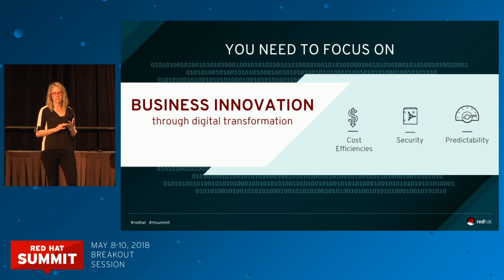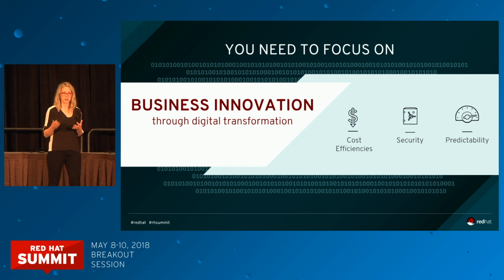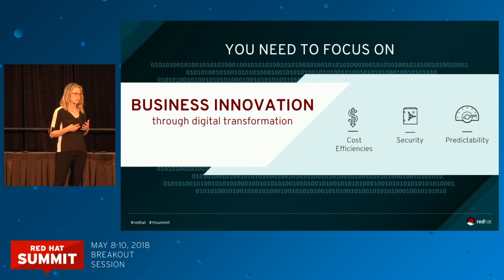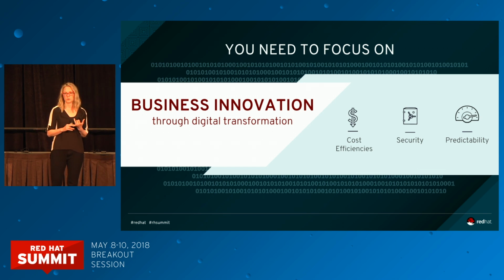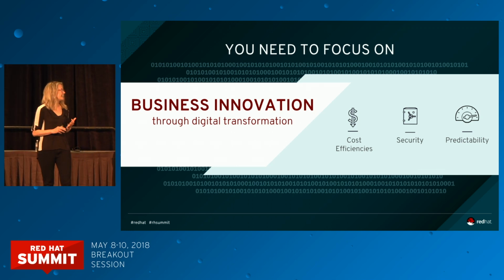I was in a customer panel this morning, and there's a retailer trying to stay competitive in the online retail industry, especially when there are other big giants and disruptive giants out there. And so they are going through this digital transformation in order to stay ahead. And as you mentioned, in that digital transformation, cost efficiencies are always a concern. I heard cost efficiencies in many different forms out here in the poll.